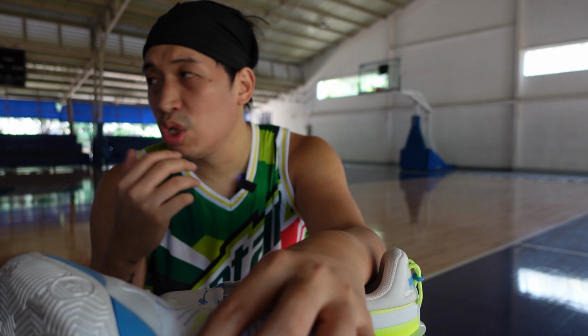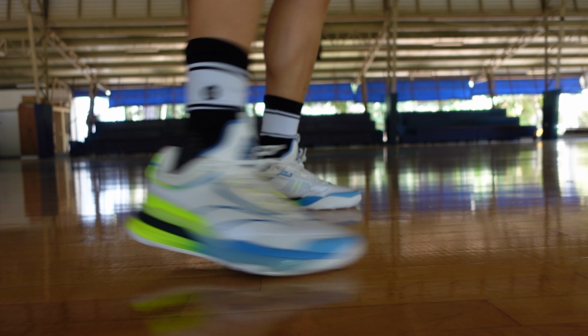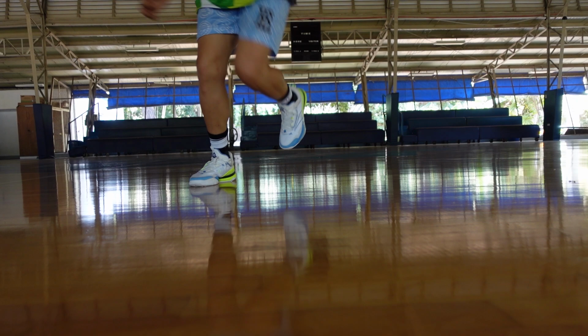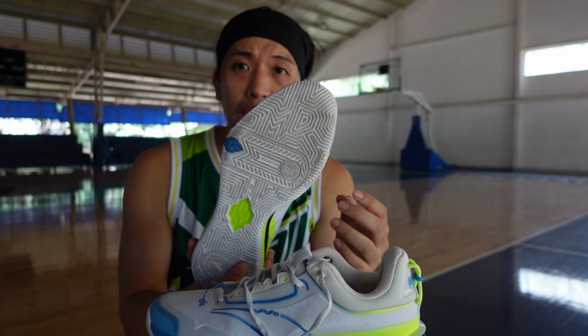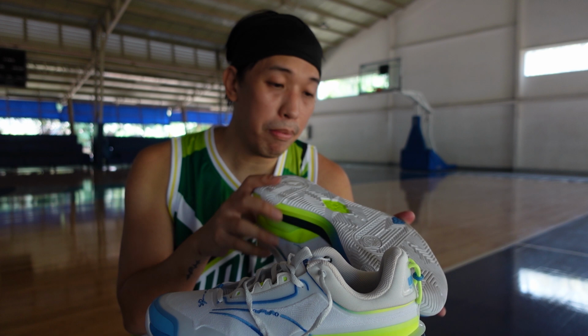So for indoor use on a clean court, it was really gripping really hard. There's a lot of squeak, and the first time that I tested this out, I was playing on a very dusty floor and it was still gripping really nicely. That's one thing that you don't need to break in, is the traction of the Dinwiddie. It was gripping right out of the box, which was really impressive. And as for outdoor use, I think you can hoop with this outdoors because of how hard the rubber is and how thick the patterns are. Although it's not too deep, I believe it still will hold up for outdoor use.